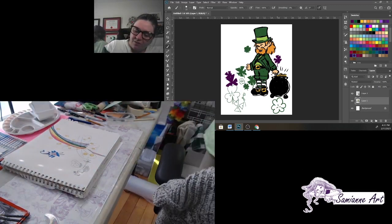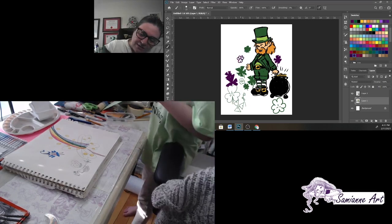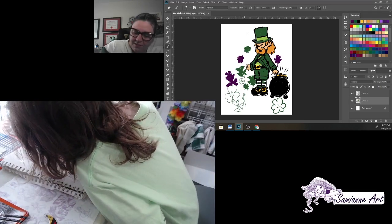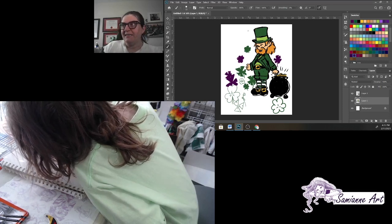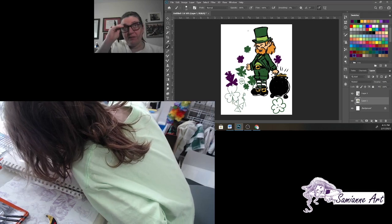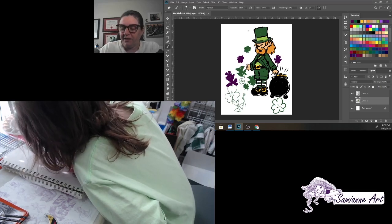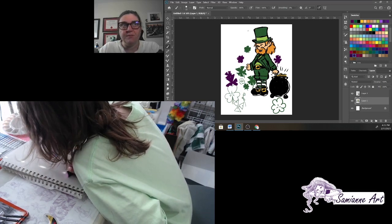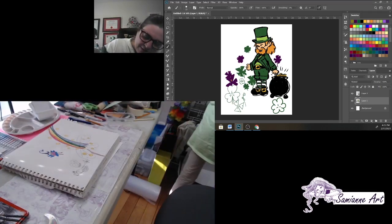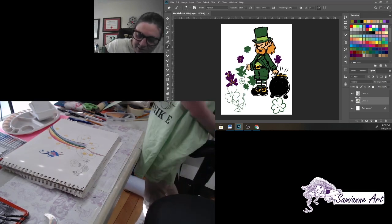There is a whole bunch of shamrocks and a whole bunch of gold for my little friend. It would look kind of interesting. Could you imagine if we drew shamrocks all over the place in this sort of purpley maroon color? It'd make my day, because I have a lot more maroon and purple than I do green. But part of why we do that is because a lot of the shamrock species that you find in Ireland are indeed green, especially around this time of year, or spring. Sometimes our little shamrocks get this little tiny touch of an olive color in the middle of them, just like that.